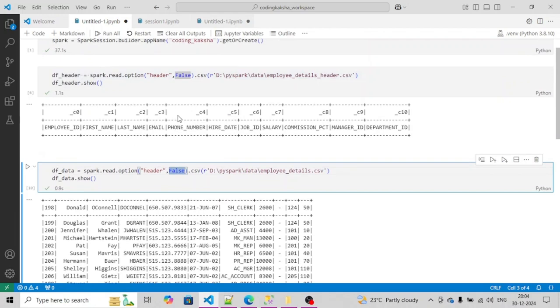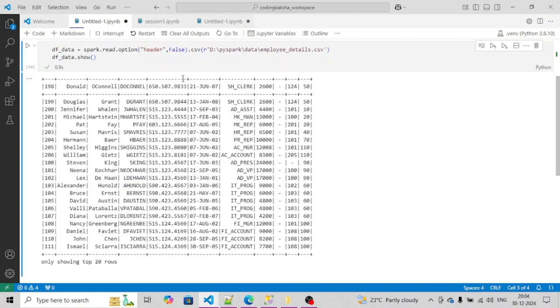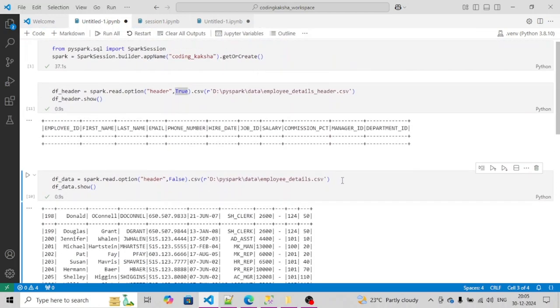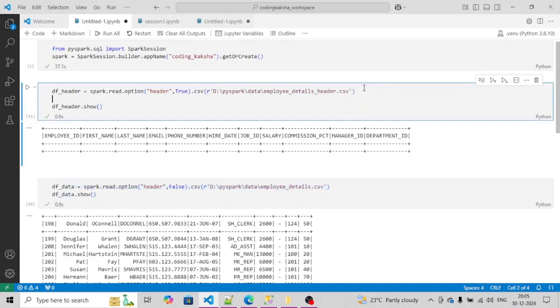After reading both files, I have to merge these two files. While merging, we will create a df new, a new DataFrame, and in that we will keep df header dot union, and we'll keep this df data.